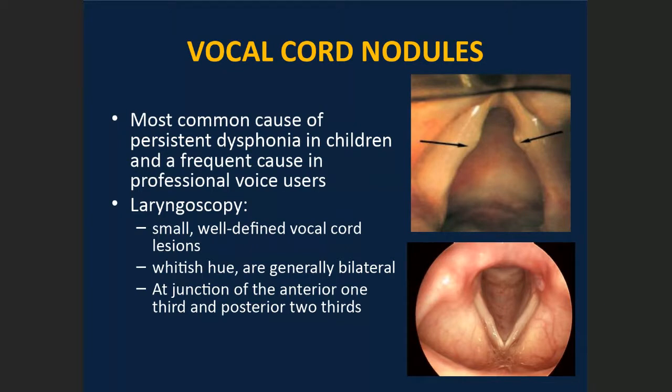How can I see it? This is the focal cord. This is the right focal cord. Why the right? Because here we have the anterior commissure area, and most likely the epiglottis is here. So this is the right focal cord lesion, and also there is one on the left. So it is a well-defined, small focal cord lesion.